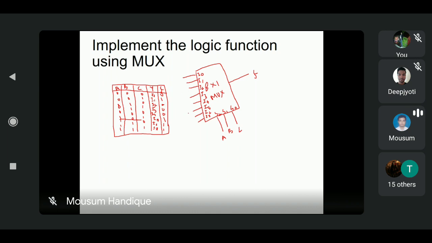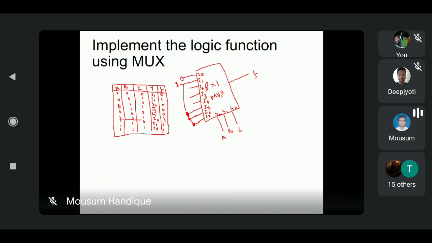This one is the I5, this one is the I6 and this one is the I7. Okay, and this one is the I1. So here we are providing a 1 and connecting here. Because according to the truth table, this one is 1 and the others are 0.